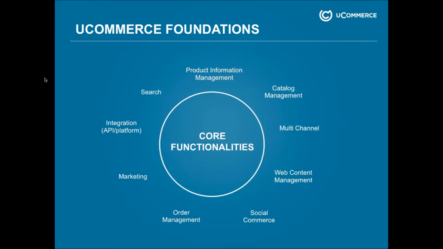uCommerce is made up of a bunch of foundations. They are the core capabilities of uCommerce. Each will address different types of domains inside e-commerce. We have built a product information management system, basically a way to manage all your products. All the products in uCommerce, as you may know, sit outside of Umbraco. They sit in a separate database that is specially designed for dealing with product information around the workflow and also the capacity. So it means that uCommerce will actually hold quite a high number of SKUs.